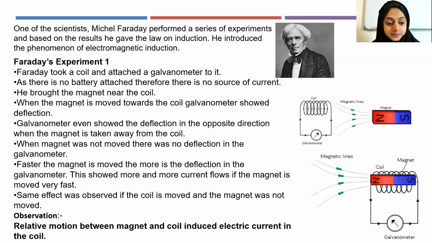Teacher, how is the current produced when the magnet is in motion? When the magnet is in motion, we have learned in the previous chapter, remember, that a magnetic field will produce force on the charge carriers. We have learned that, right? Yes. So this metal wire will have charge carriers, but there is no cell or battery that will push it to move. So some kind of force should be acting on the charge particle that will make it move.